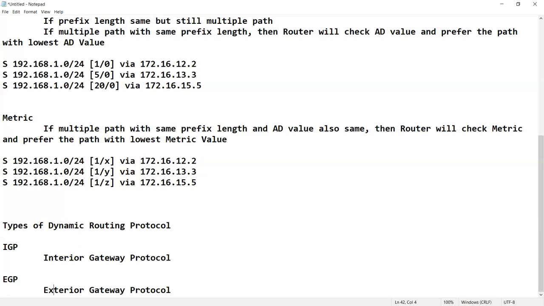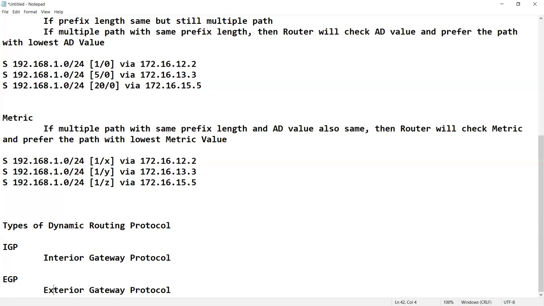Everywhere we require lots of routes. So we have dynamic routing. If you have 3-4 routers, the effort is about the same to configure dynamic routing or static routing.